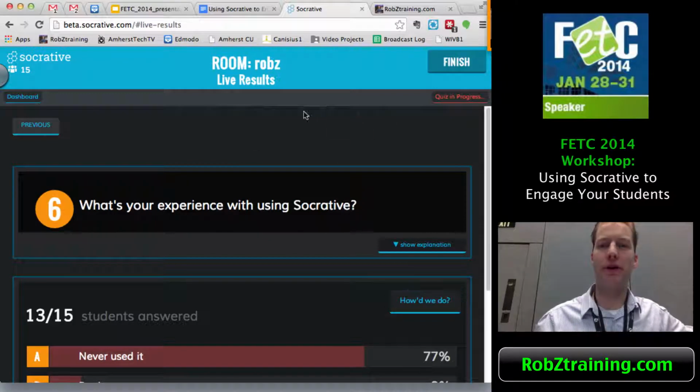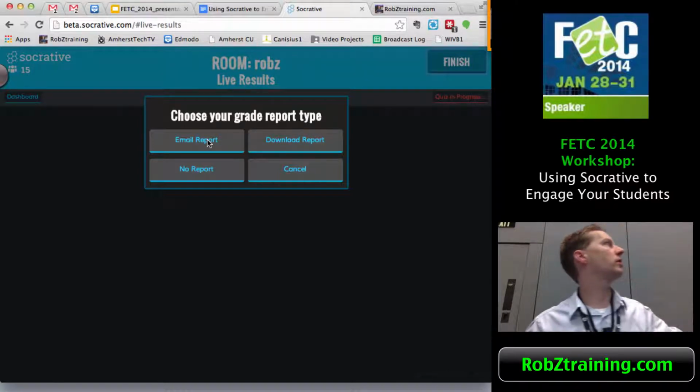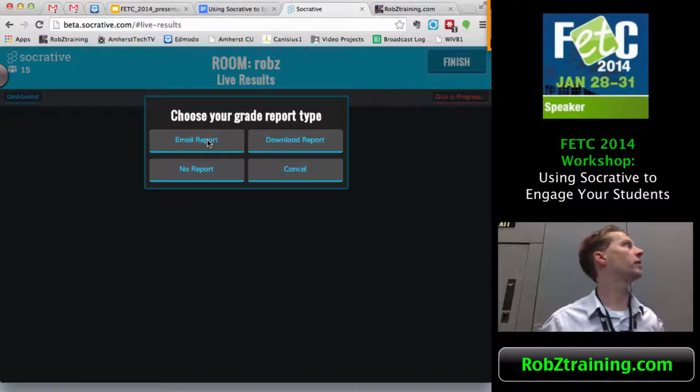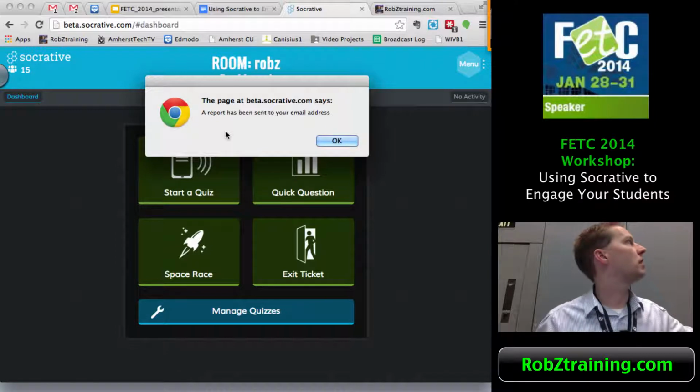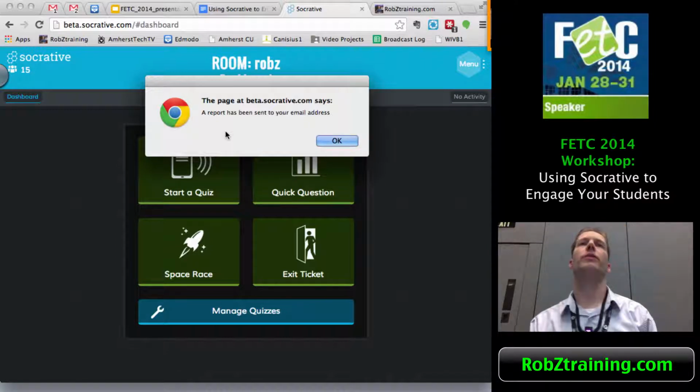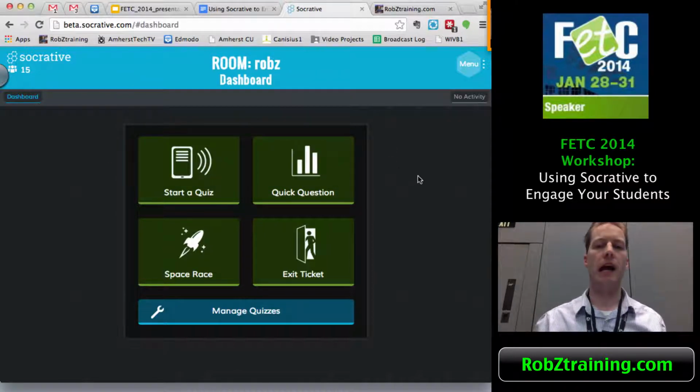All right. So now that I'm through with all my questions, up in the upper right-hand corner, we hit finish, and it brings us to some options. Email report. That's the one I'm going to choose. Socrative already has my email address on file. So I hit email report. And then it's going to send to me a Google spreadsheet that we can look at. It's actually an Excel spreadsheet that I can just open in Google. The other option I had was don't send me anything, cancel because I hit the wrong button, or download instantly a file to your desktop. Because you're teaching, you're in the middle of stuff, I just prefer to hit email it to me and they'll send it to you.